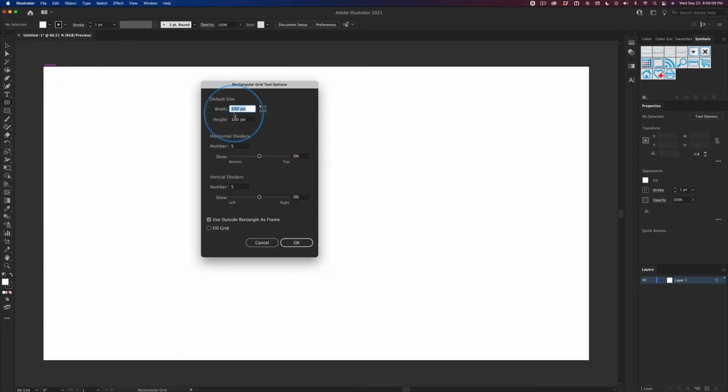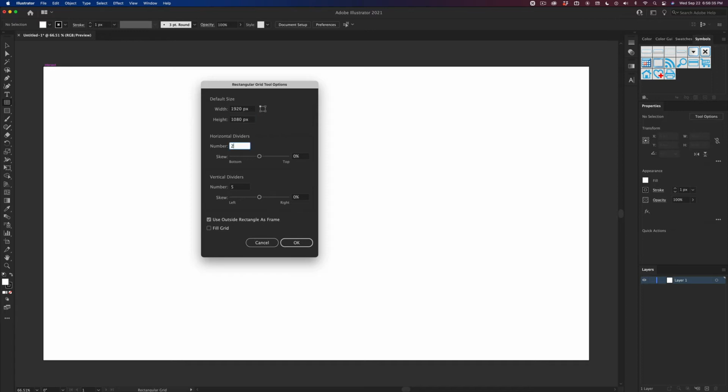I think these are the default settings for the rectangular grid tool. For the options, width and height: first of all, the reference point is the upper left-hand corner. Don't change this to one of these other points. We clicked in the upper left-hand corner, so we want it to be sized from there. 1920, tab, 1080, tab. How many dividers?